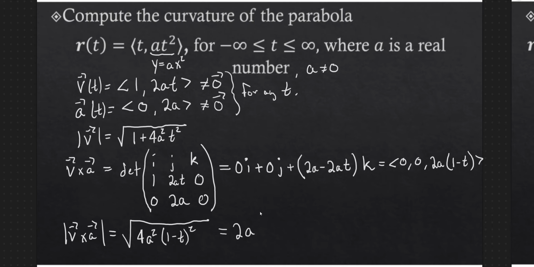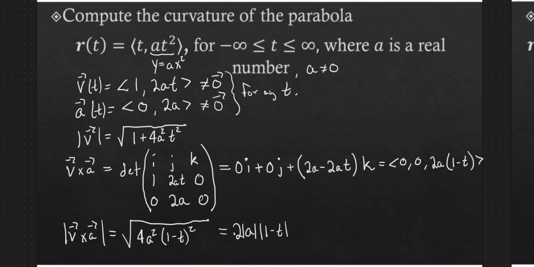Maybe we need to be a little bit careful there. Here, a is a real number, so we should actually get 2 times the absolute value of a. And then here we have (1 minus t) squared, square root of that. So that's the absolute value of 1 minus t. Remember, t can be bigger than 1, so that's possible. That's negative. So maybe it's good we ran through that because we also have absolute values going on here.